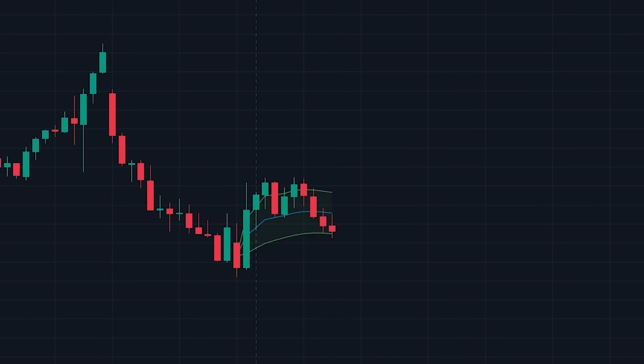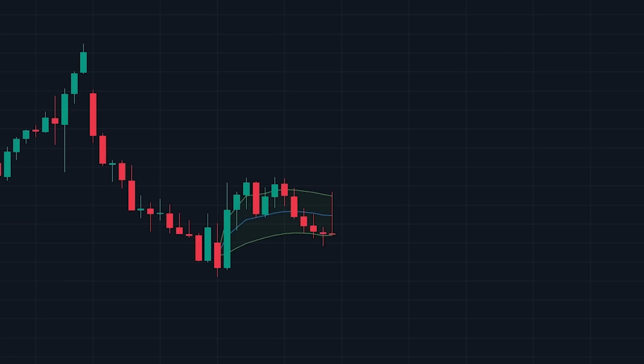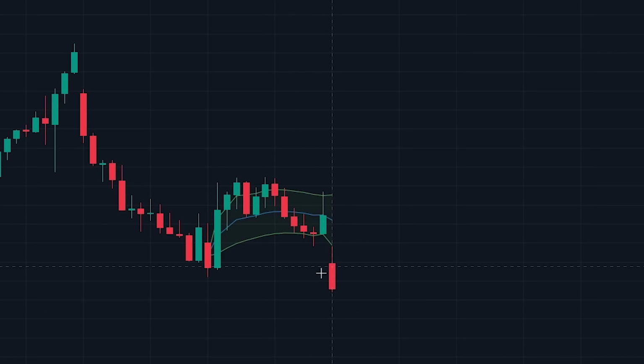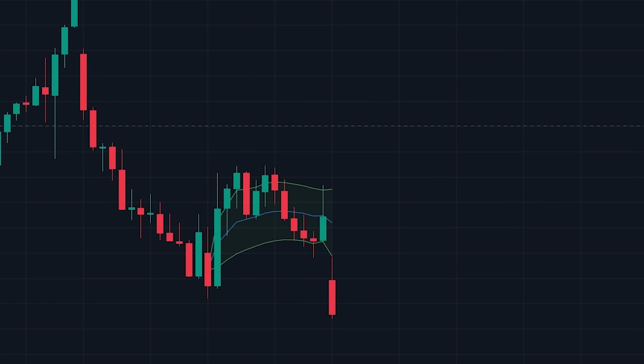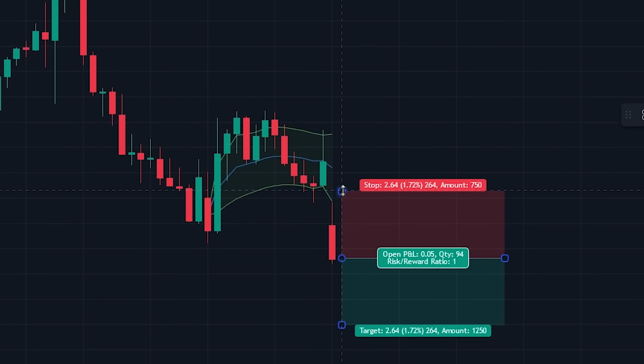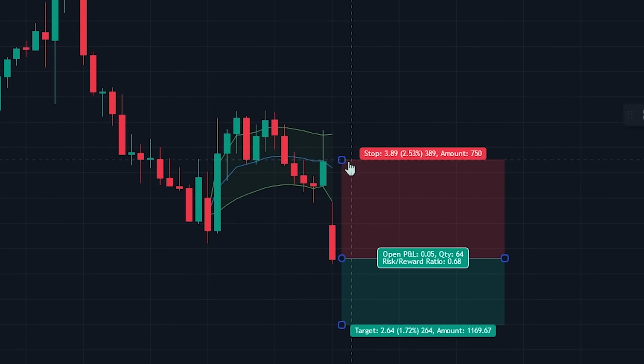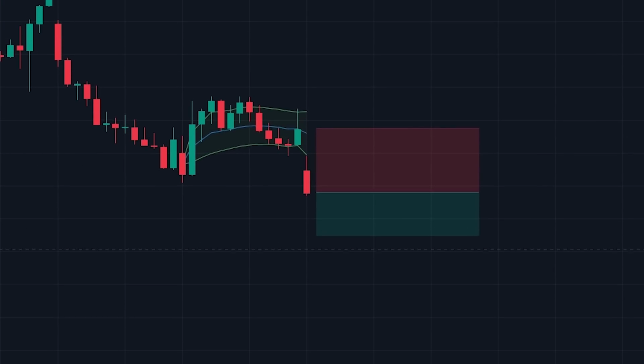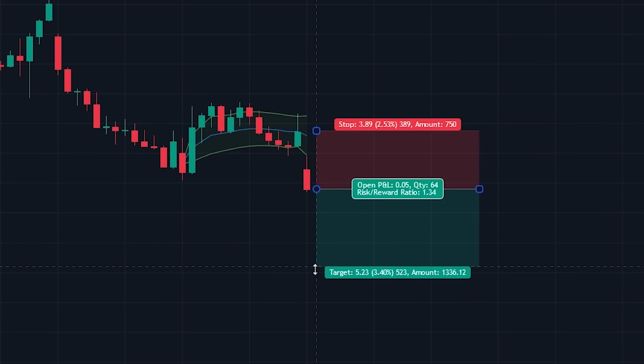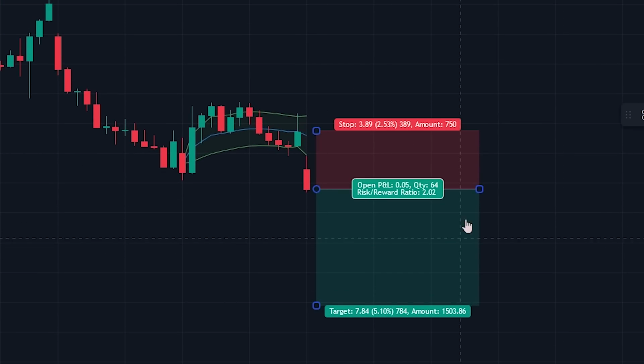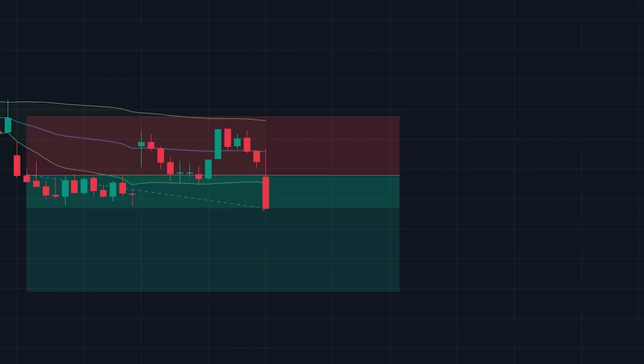After this happens, we will need the first candlestick that closes outside of the standard deviation lines to close below the lower standard deviation line. As you can see, this happens here. Because of this, we will enter into the sell position. We will place the stop loss at the recent swing high. For the take profit, we will target a 2 times risk to reward ratio. Now let's see how the trade plays out.